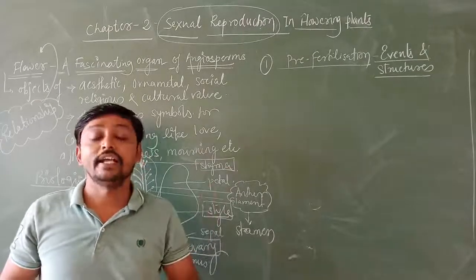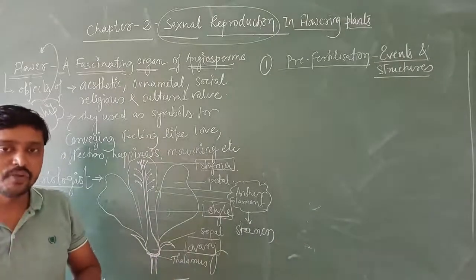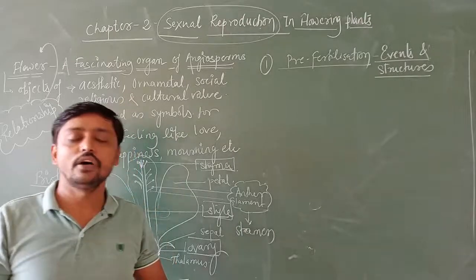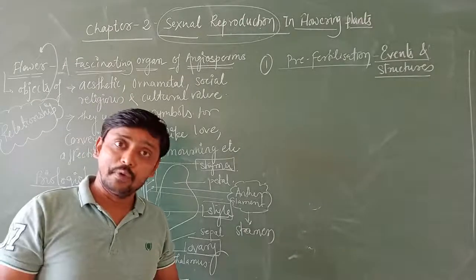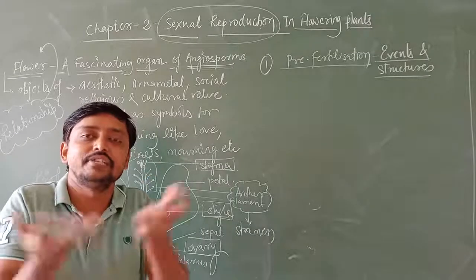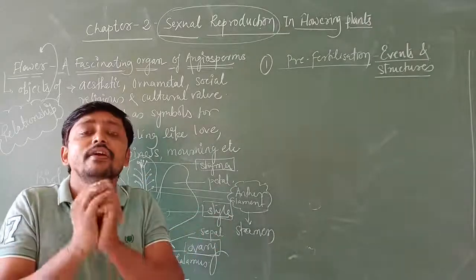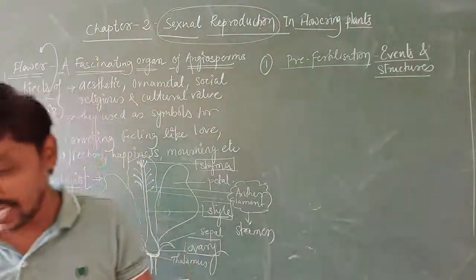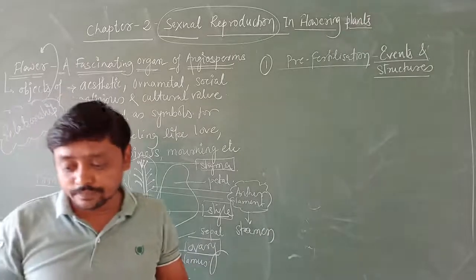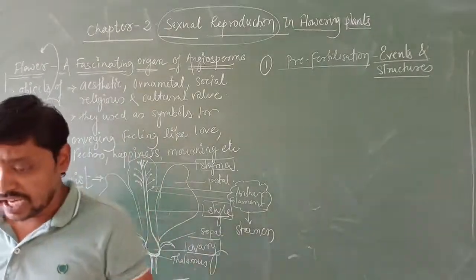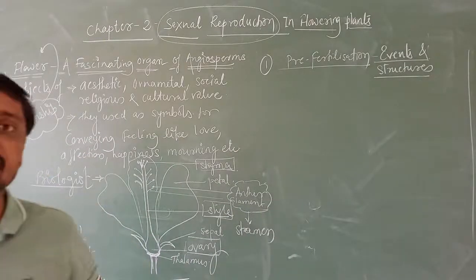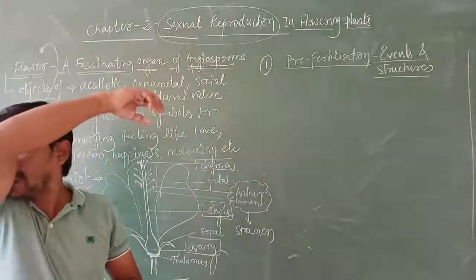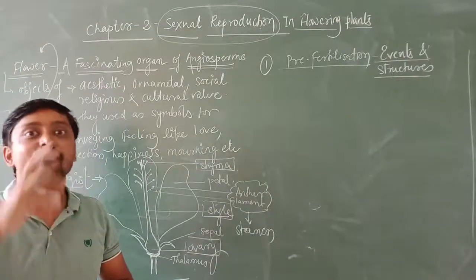We studied this last year: inflorescence. This is the homework for you people. What is inflorescence? You have to find out and tell me when we come on the Google Meet. This is very important. The inflorescence bud then goes on to flower. All of this takes place with the help of hormonal changes in a flowering plant. When they grow, several hormonal and structural changes initiate the further development of the plant, and in the plant we form the flowers.